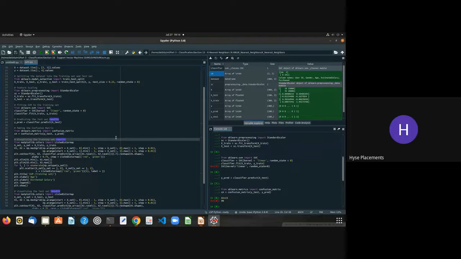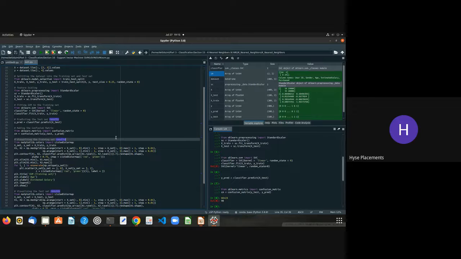Clear. And we have seen the regression algorithms as well. I'm just giving a summary of supervised and unsupervised machine learning. Supervised machine learning is divided into two categories: one is regression, the other one is classification. Regression is nothing but real-time values, where you see the output as a real value, such as salary, temperature or humidity.